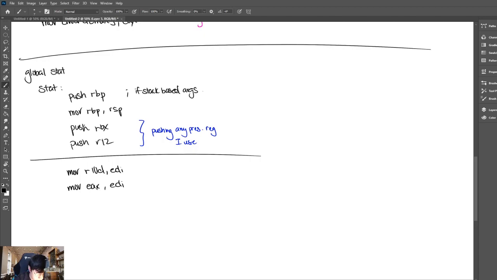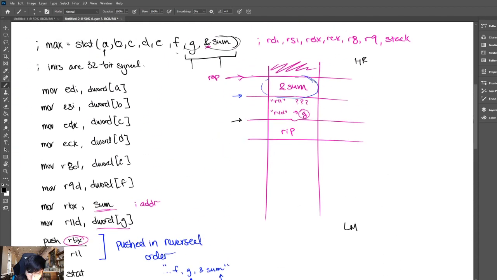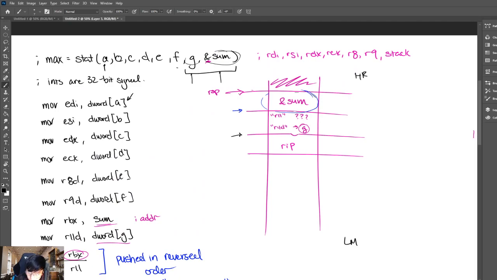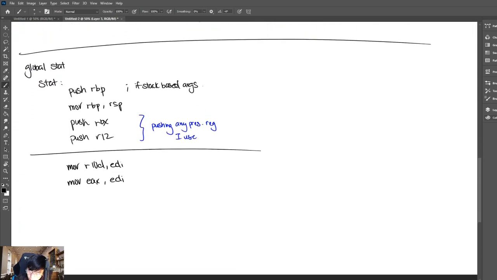And EDI, remember EDI we stored was A, right? So both of these get the value of A, which is stored in EDI, from the arguments.